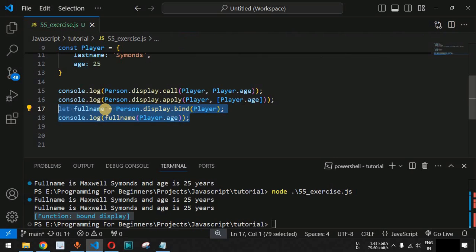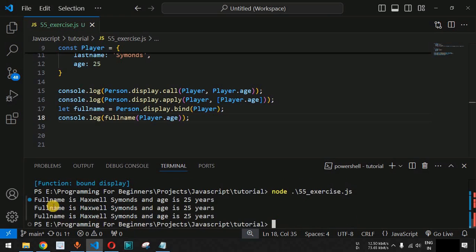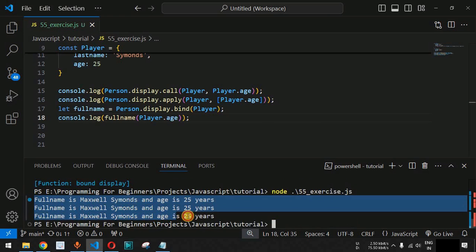Since it is going to return the function, we will store it as a callback function over here, and then use that callback function with the help of the parameter to be passed and print the statement that is coming as the return statement. So let me just save this file now and try running this code once again over here on the terminal. So as you can see, all these three statements are giving the same result in this case. So guys, in this way, these are the differences between the call, apply and the bind methods.